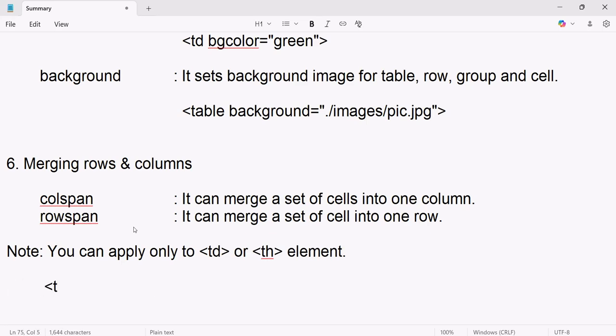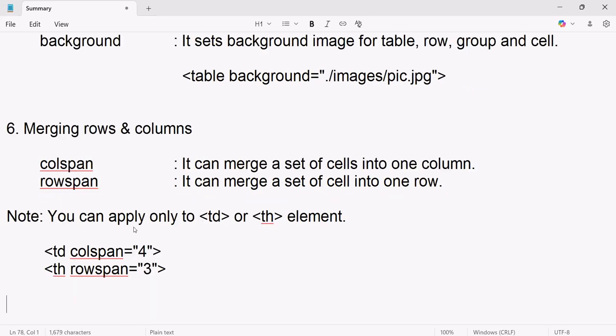TD colspan is equal to some 4 like this. TH rowspan is equal to 3, something like this. So we need row and column span applied only for TD or TH.